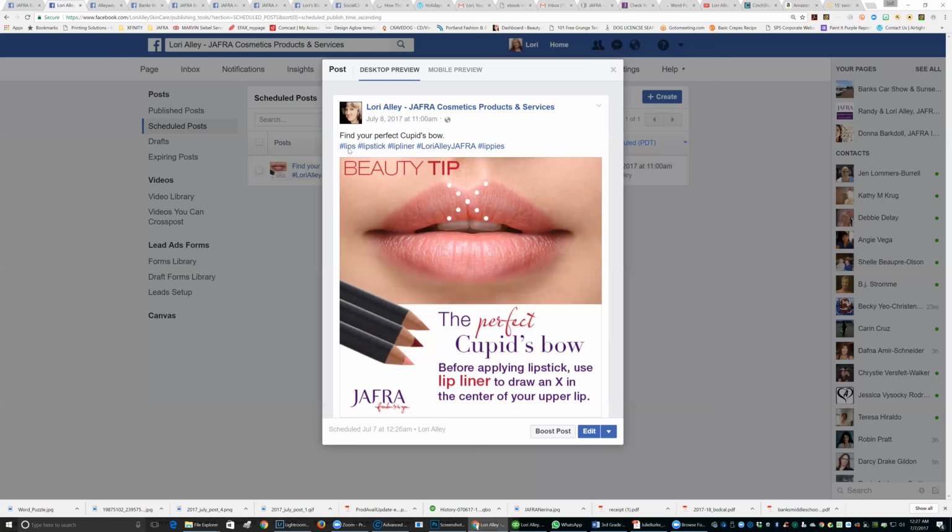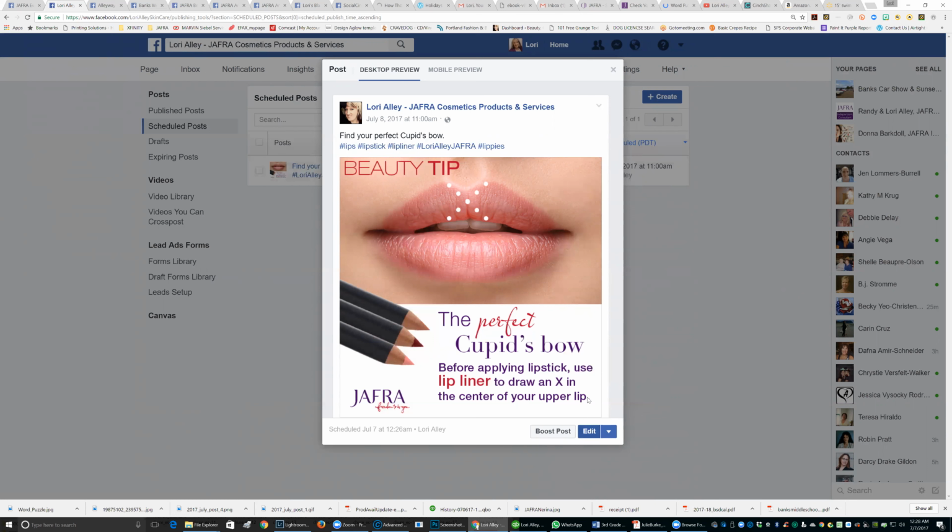Now, as you can see, when I typed, it looked black, exactly like my sentence here. But all of these are in blue now, which means they are linked. So the reason I do that, it's not live linked right now because it has not posted yet. But okay, let me just back up a little bit. If you look at this and you think, oh no, I mistyped something, I forgot I was going to add something else or whatnot, you can go right here to edit on the bottom right.